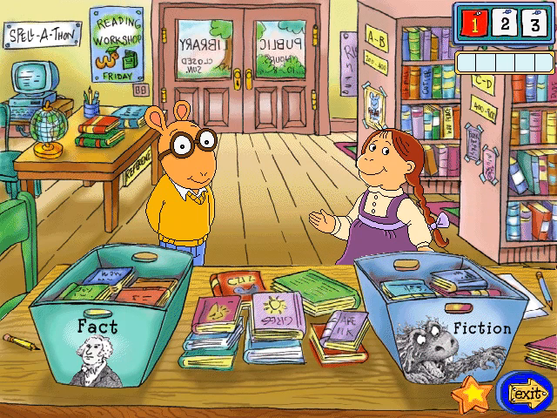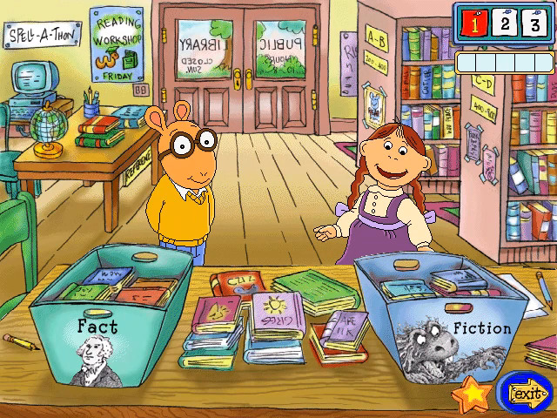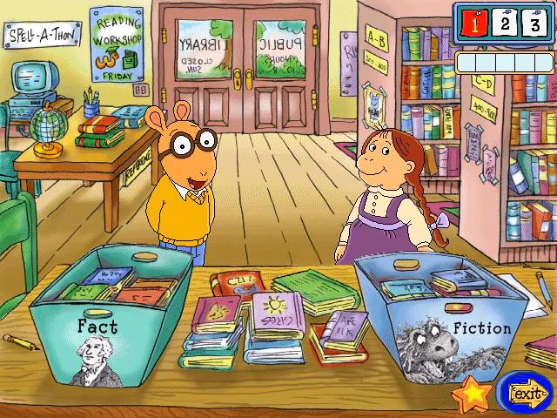This is how we'll do it. I'll tell you what each book is about, and you point to the bin where it goes. Remember, real life or fact is about something that's true. Make-believe or fiction is just a story. I knew that. Here's the real life bin, and here's the make-believe bin.